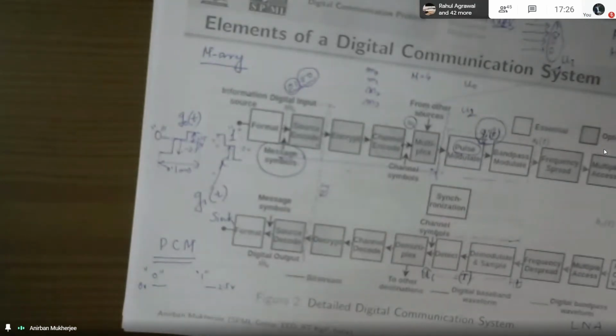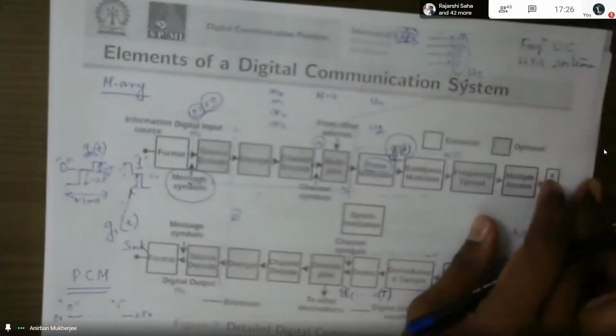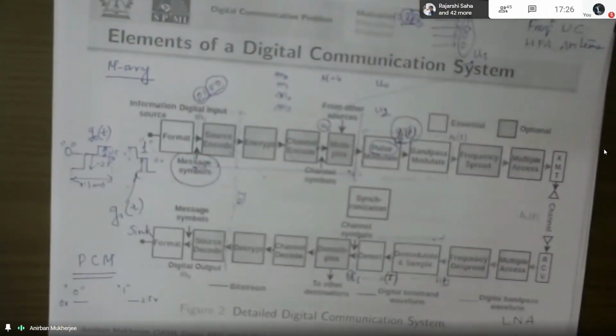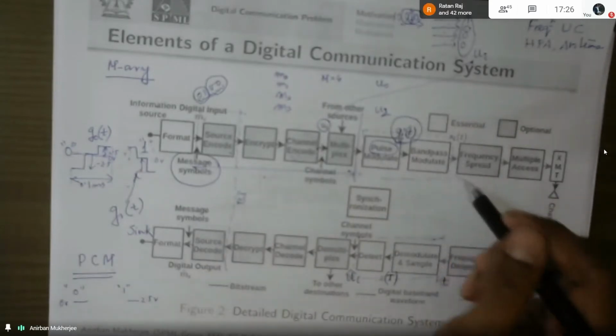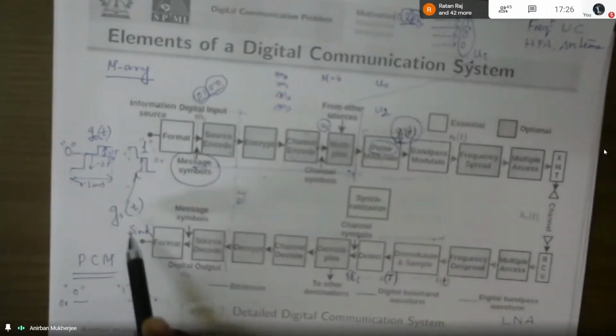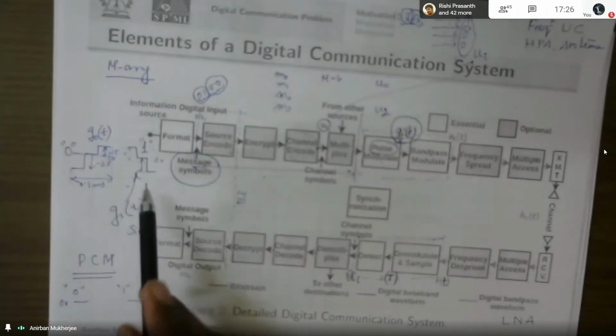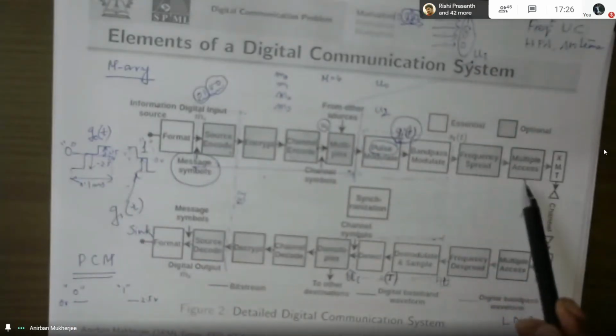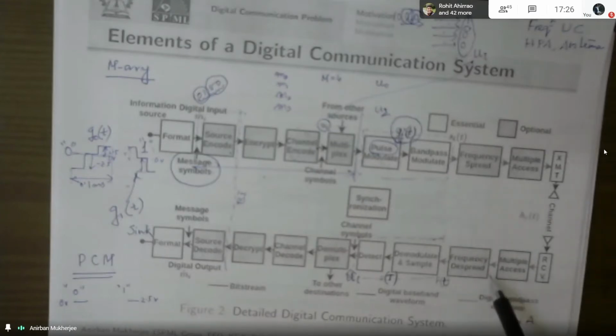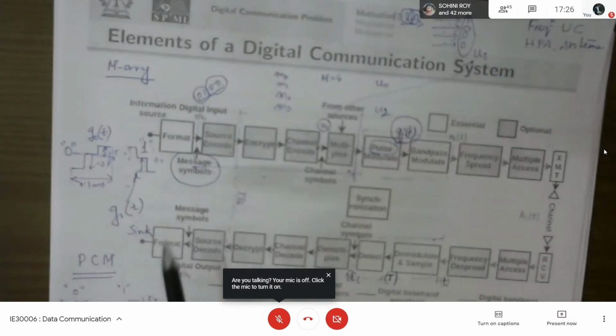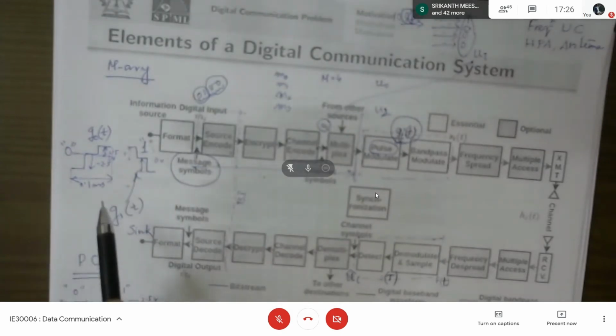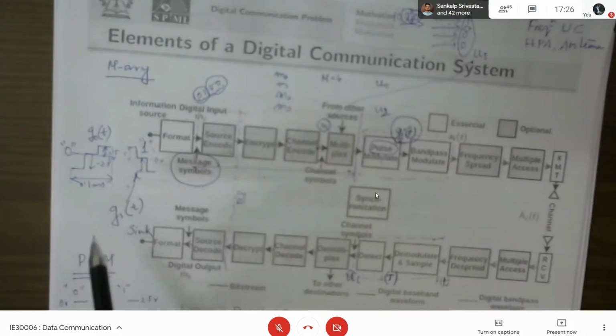Now you cannot take just any PCM waveform, because in order to choose the PCM waveform there are certain guidelines. Sometimes, if it is not wireless, then these waveforms, this g0(t) and g1(t), will go through a channel, maybe a wired channel. So sending a pulse waveform through a wired channel means you have to do something, and you have some other criteria that you have studied. We have studied those things in the signals and systems, signals and networks class. So those things we will discuss.